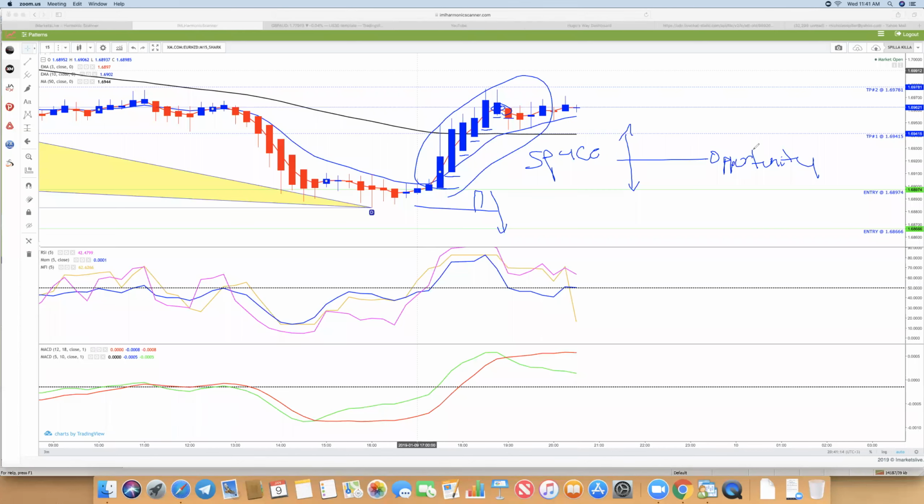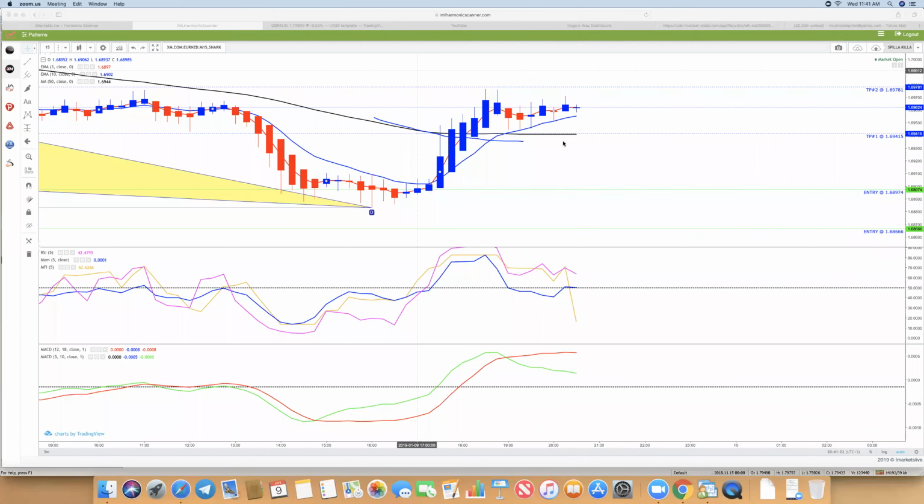Right? Now, I need to show you something. This is just regular support and resistance, what we learned through IML Academy. When it breaks this 50, you see this 50 right here? When it breaks, this 50 is now going to act as support. It's going to hit this 50 and move up. Look at the 50.